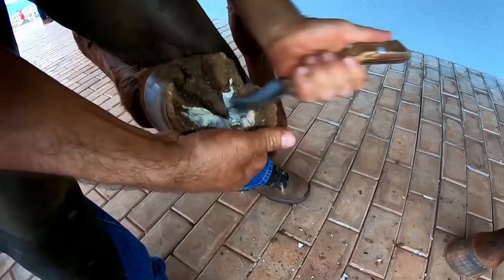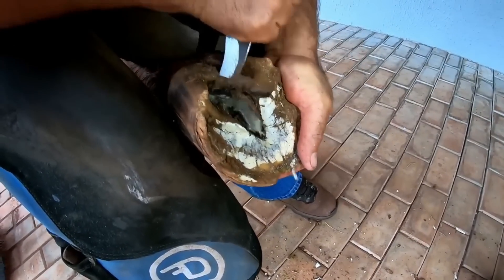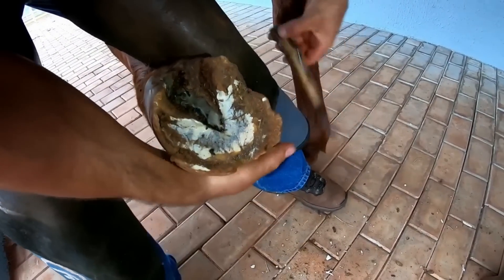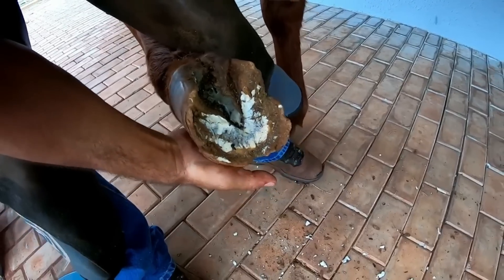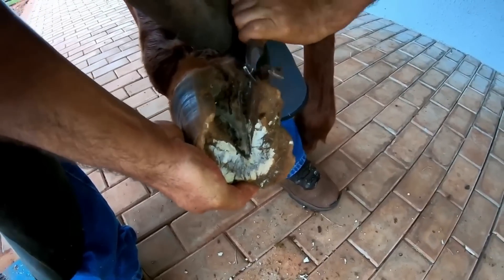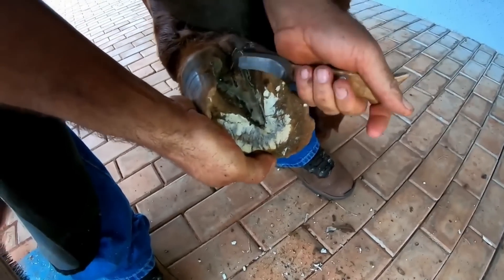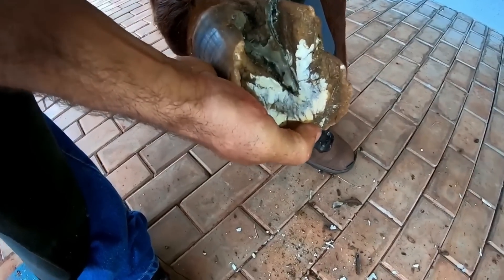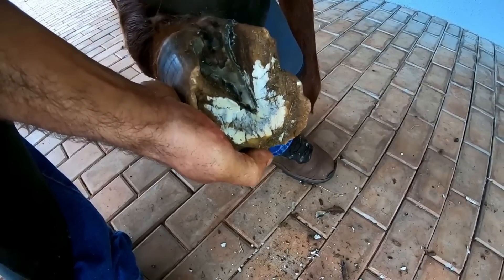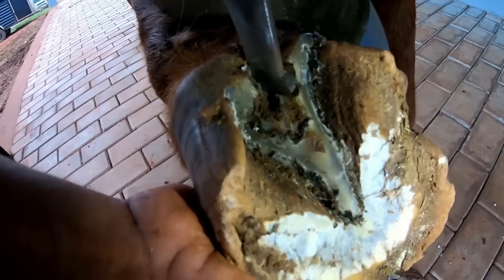It's a little cloudy and at dusk — I'm working with the flashlight on my cell phone. As Renato said, it's a case that has a problem but it's a resistant hoof. As we go on handling and hoofing, it will help more with the distribution of the hoof. However, in nature many things simply happen perfectly, and many times the human hand does not get as good a result as nature itself. Each of the animals we handle, we learn more.